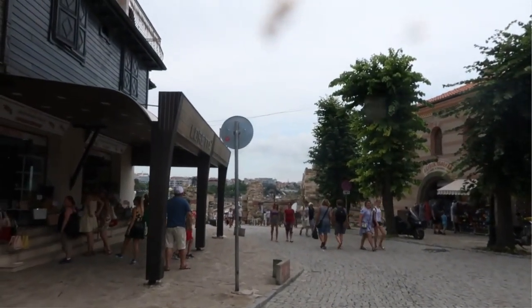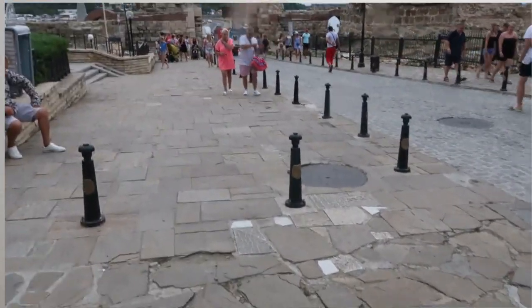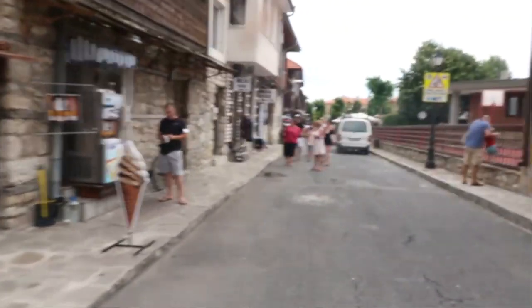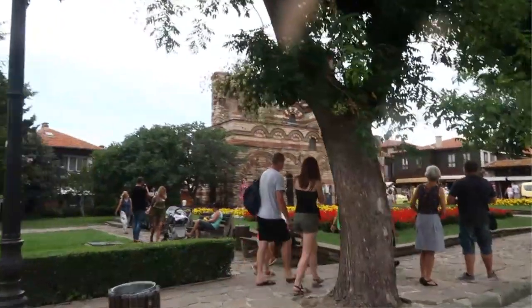There's shops again. I saw some really expensive shops selling high fashion clothes, but there's also really cute market stalls selling toys and paintings and crafts and really nice things. We went there one morning, we got the bus over, had a wander about, we got some lunch, and then we headed back on the bus. Because it's right on the harbour, there's loads and loads of seafood, so if you love seafood it's definitely worth a visit, and just to have a wander around all the old buildings.